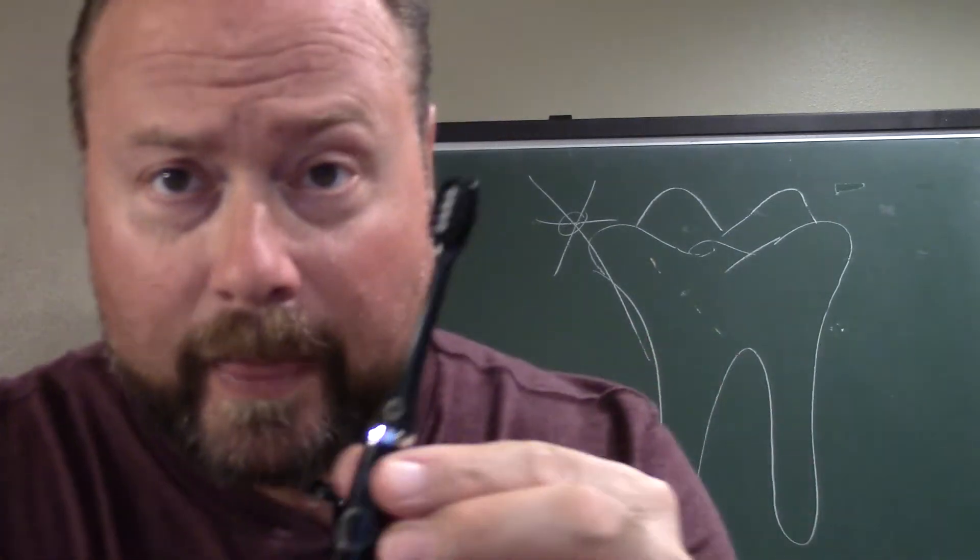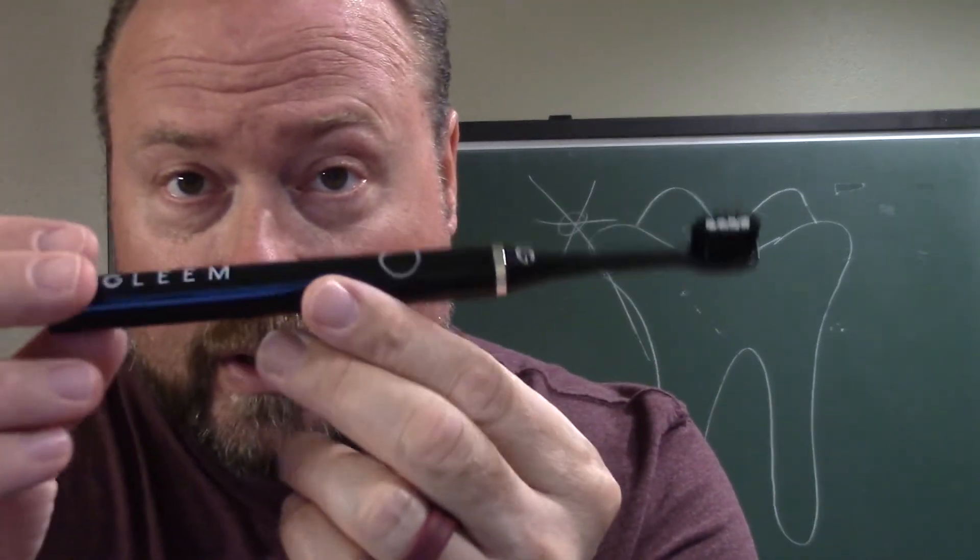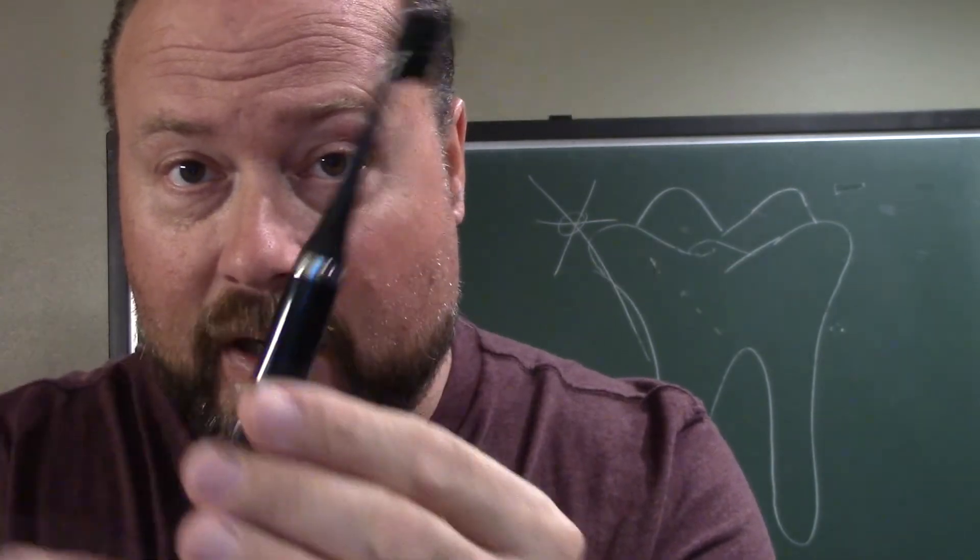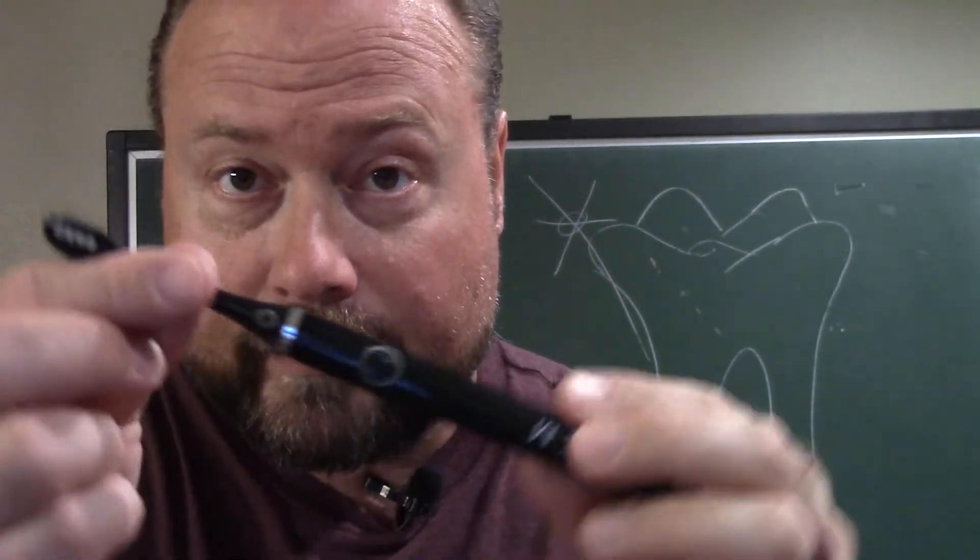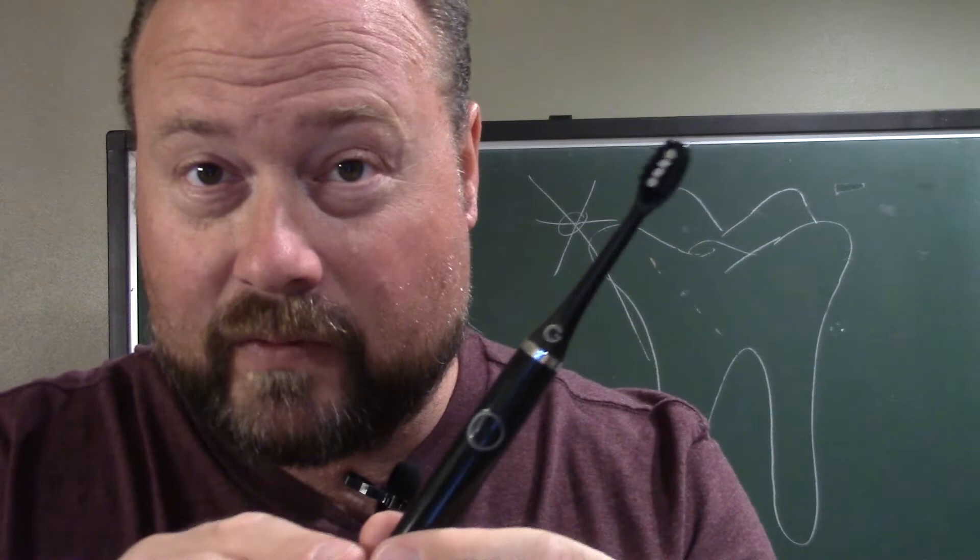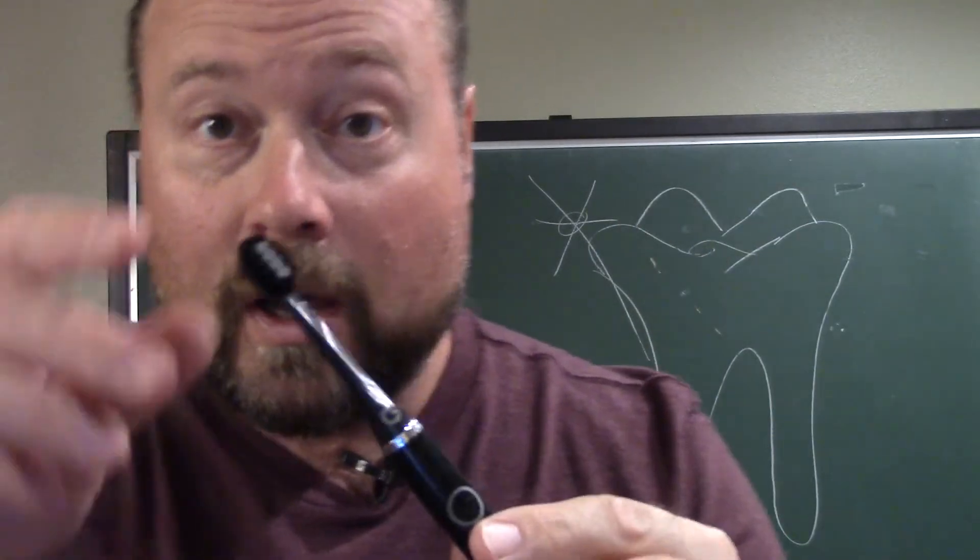Let's get straight over to it. Okay, toothbrush here. This is the very simple one that has the AAA battery in it and right, it doesn't matter if it's this color or the peach or the white or whatever.